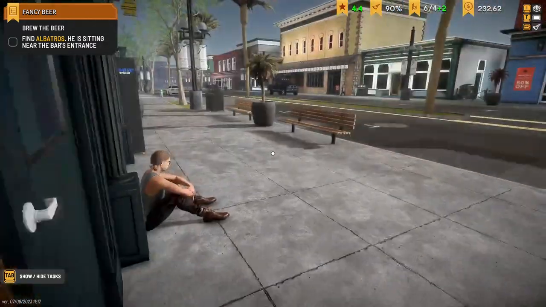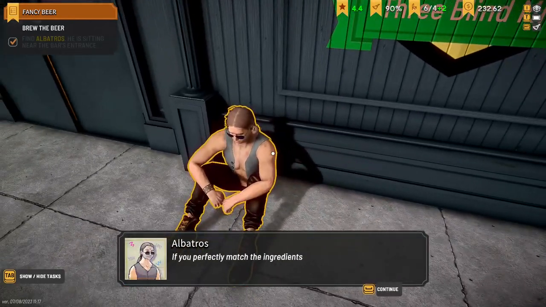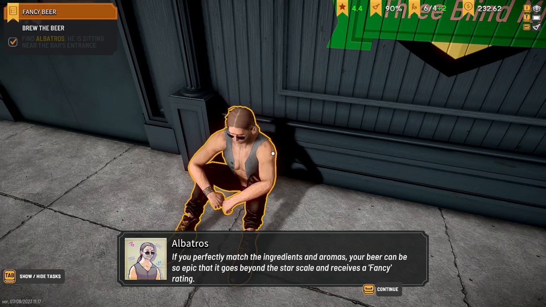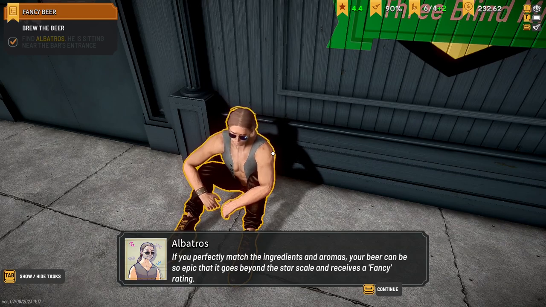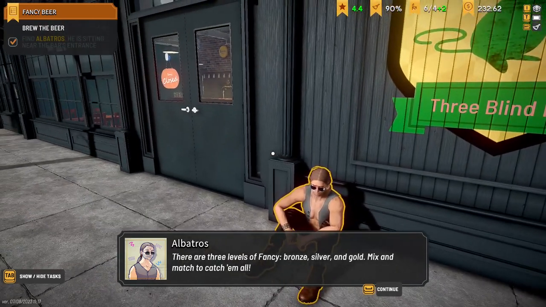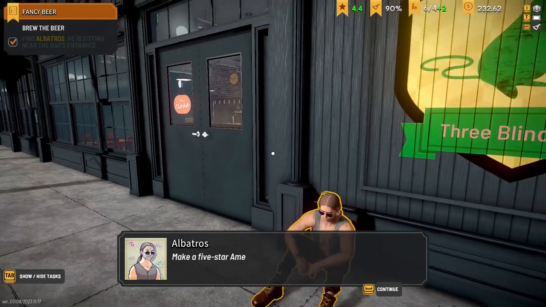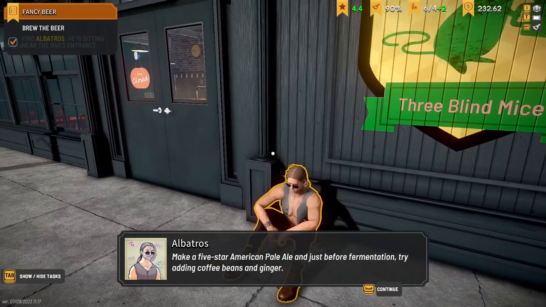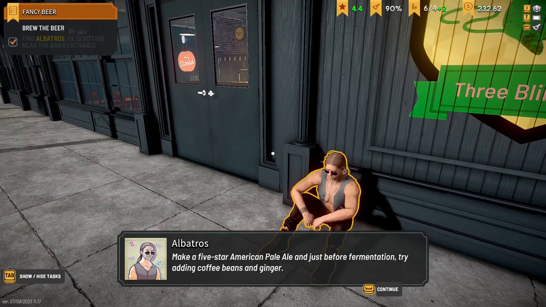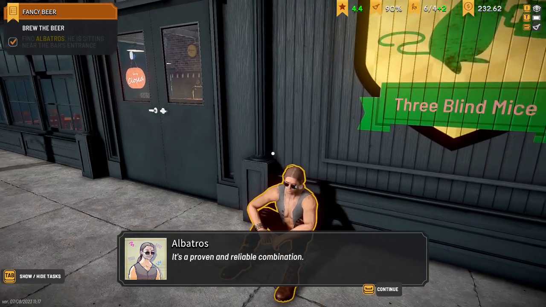Let's see what Albatross wants quickly. If you perfectly match the ingredients and aromas, your beer can be so epic that it goes beyond the star scale and receives a fancy rating. There are three levels of fancy: bronze, silver, and gold. Mix and match, make a 5-star American pale ale, and just before fermentation, try adding coffee beans and ginger. It's a proven and reliable combination.